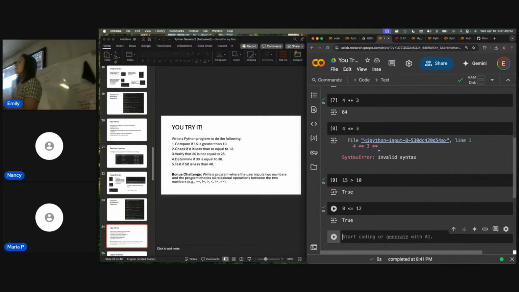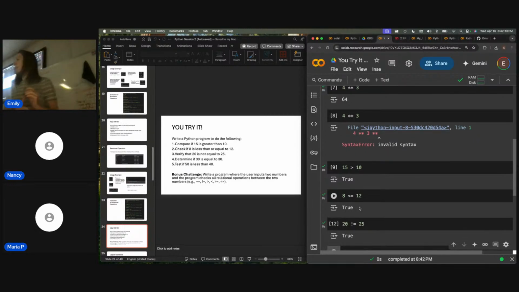Verify that 20 is not equal to 25. 20, then what? Exclamation, equal. No, you're good. And then what? Not equal to, what was the number? 25. Awesome. True.